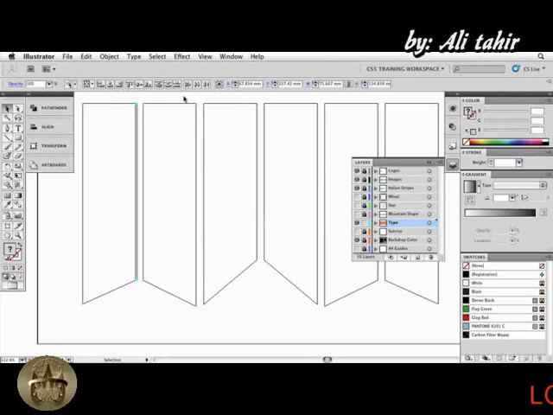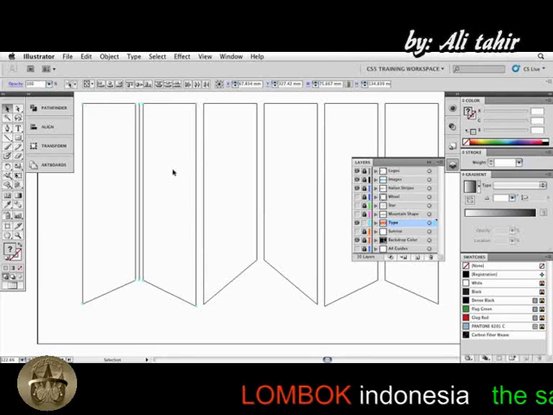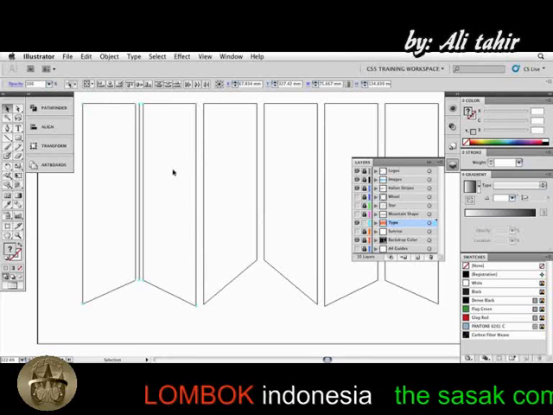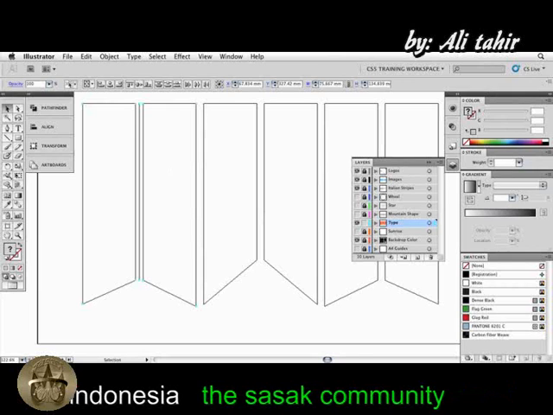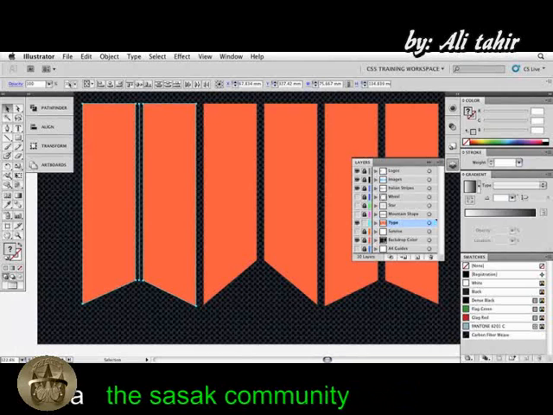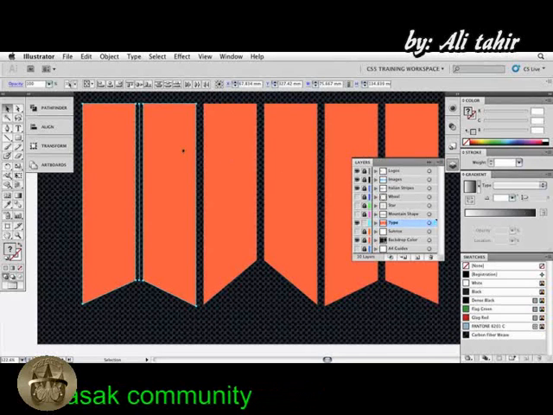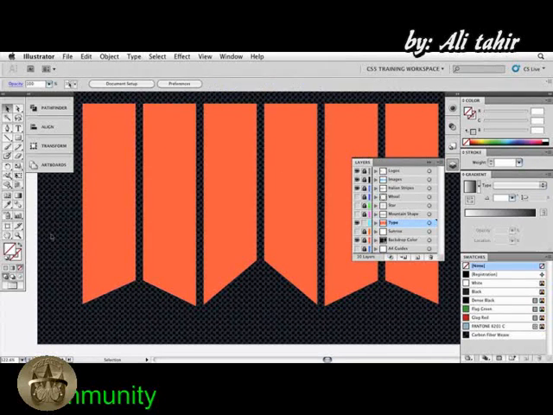When we have that done, we can come over here and say horizontally distribute the centers. Go ahead and click that. It perfectly centers it in that location for you. So very, very easy to do. You have two options there. Choose whichever one suits you at the time. Now we can switch back to preview mode, okay, so Command Y or Control Y again on the PC, and we'll just click outside to deselect everything.